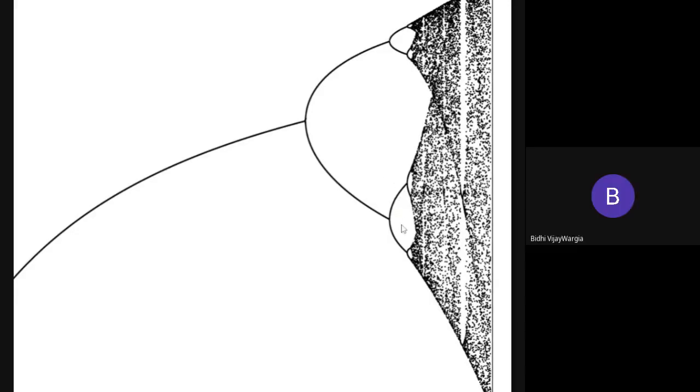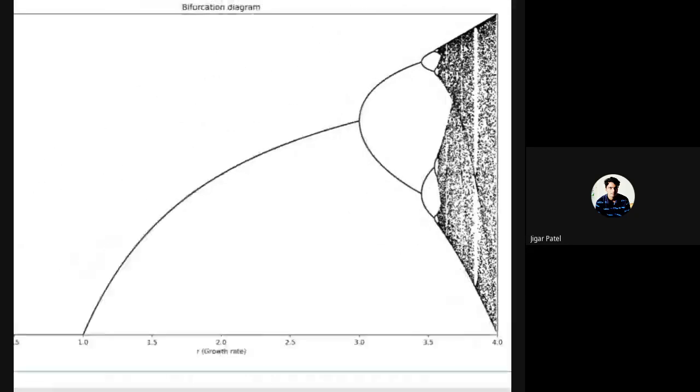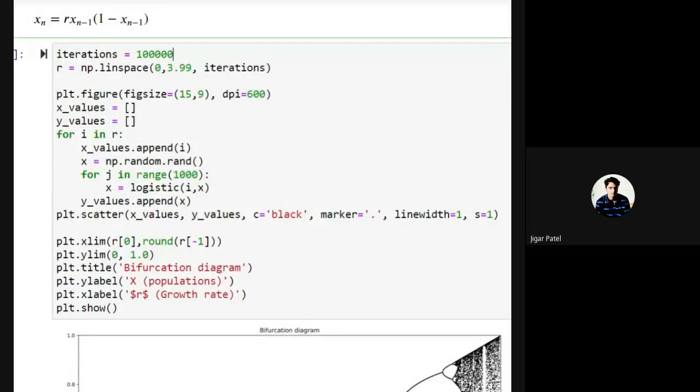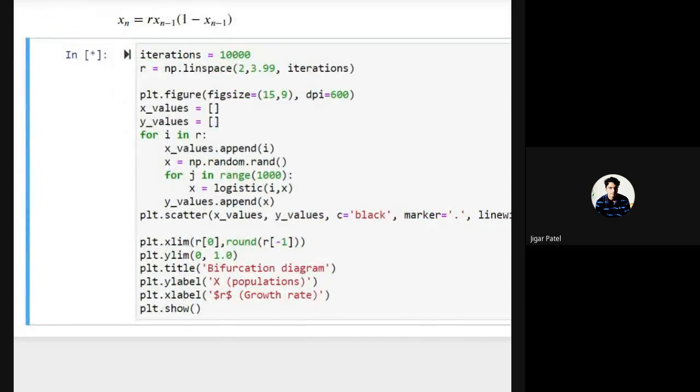Yes, sir. Right. So you can see that at I think 3.84, as sir mentioned, you are getting three values here as well. So let's just verify that. Let me just make this and say that we want to take a value from 2. If all goes well, this will work out.